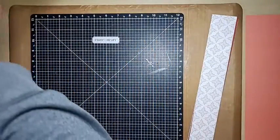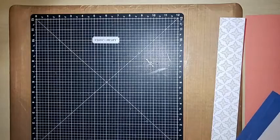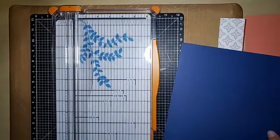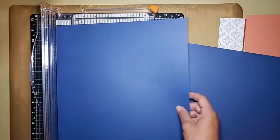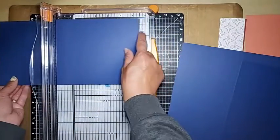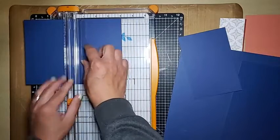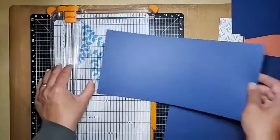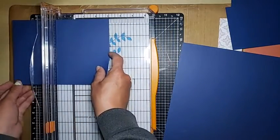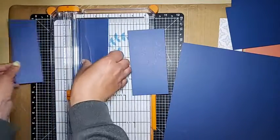These come together so fast. I took all of my coordinating cardstock out for today because I thought I might need more. I need my trimmer again — we need to do all of our mats. For the primary left page and title page, I'm going to do four four-by-sixes. So that's one, two, three, four. Now I'm going to do three-inch cuts — I need nine of these.